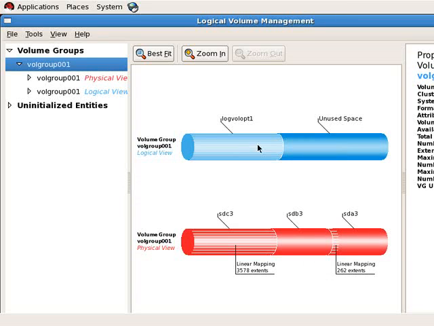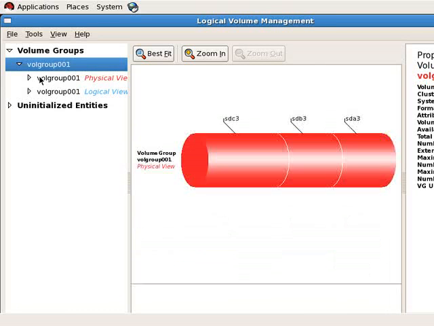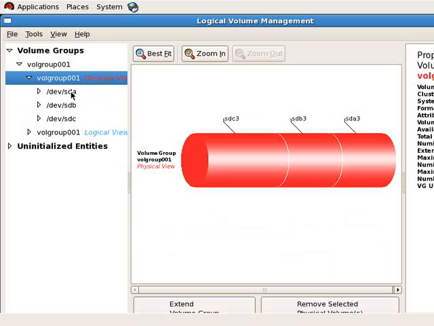These items allow you to click to zero in on them so you get a sense for where the storage is allocated. For example, logical volume opt1 is tied to the following storage. 3578 extents belong to SDC3, or the third SCSI disk. A fraction of those extents are mapped to SDA3. So in fact, when you make use of logvol opt1, eventually you will write some of the data to SDA3 as well as SDC3, so you'll end up with data in both places.